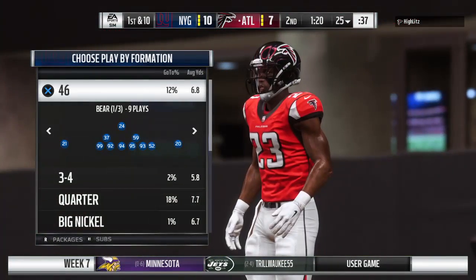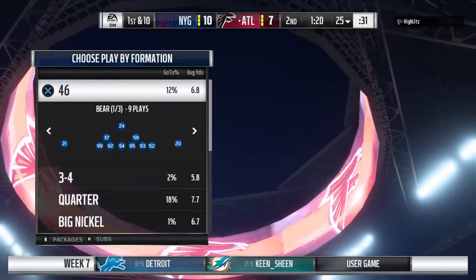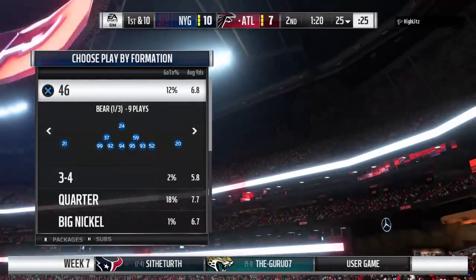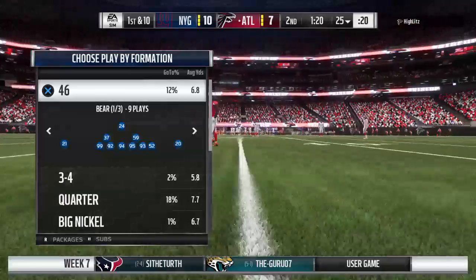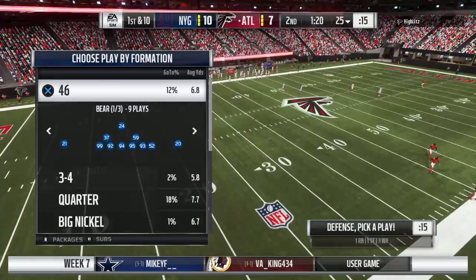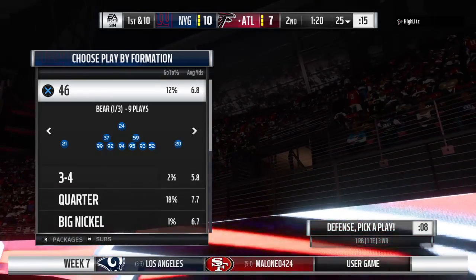Here are the Falcons as their offense heads back onto the field. And that last drive, a long drive, but not just that, they had a great air attack going. Do they stick with that? I would think that they would, because if they were competent enough to do it on the last drive, starting backed up in their own territory, why would you change anything? They've got to be confident about what they're presenting and continue to do so. Yeah, because the secondary, they really look clueless. And that was amazing because that drive went and went, no adjustments and no big plays by the defense to knock the ball away.